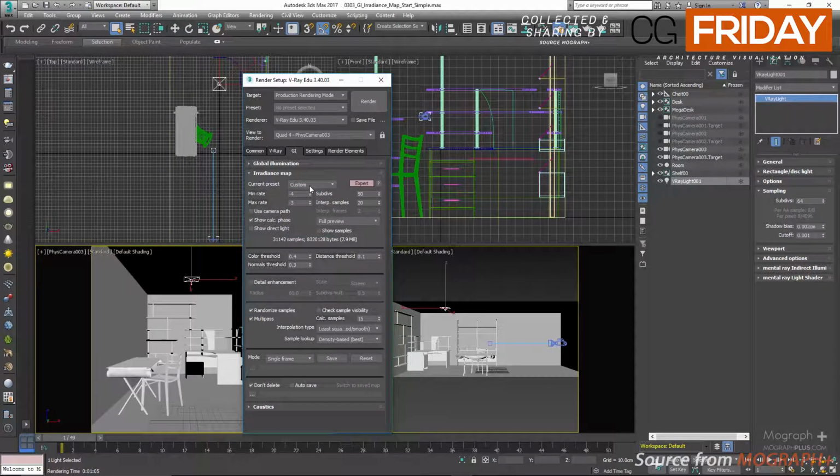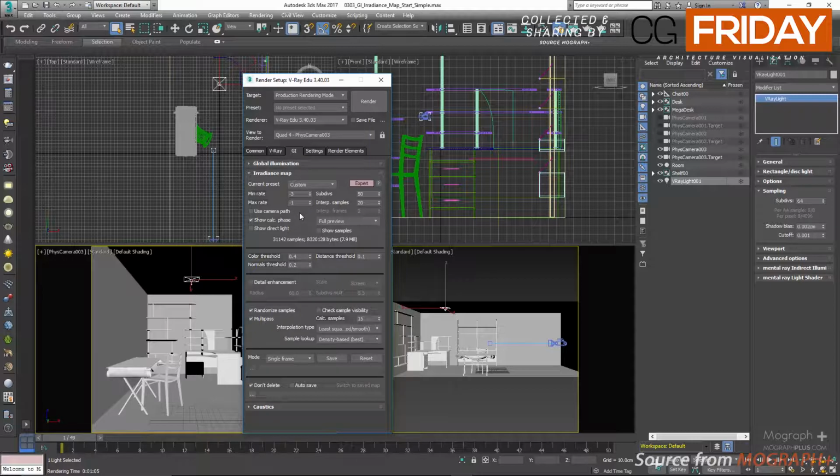The first and most important Irradiance map parameters are min rate and max rate. Remember, we mentioned Irradiance map is created in several passes, and each pass adds more samples to the more detailed areas. Not only can we control the number of these passes using min rate and max rate, but we can also control the resolution at which those GI passes are being calculated. Right now, min rate is set to -3 and max rate is set to -1.